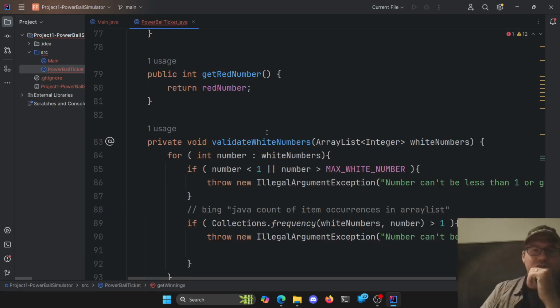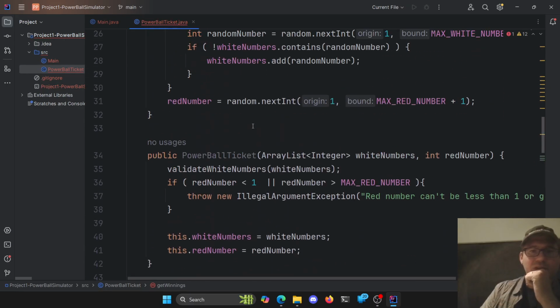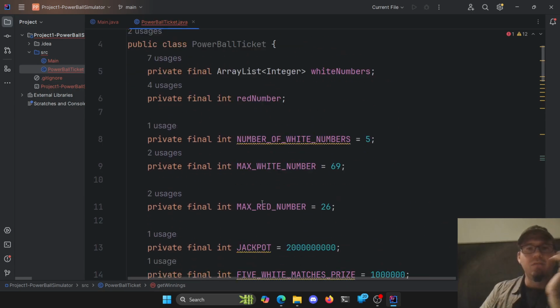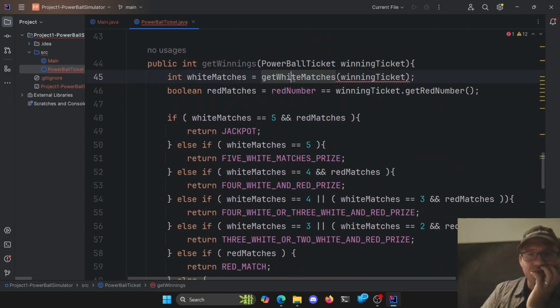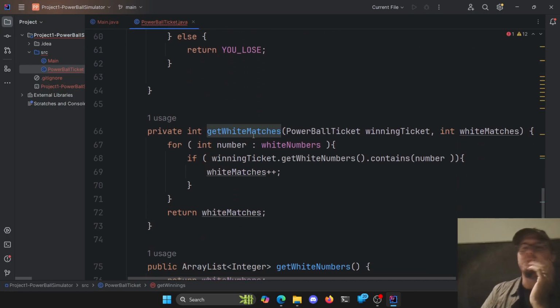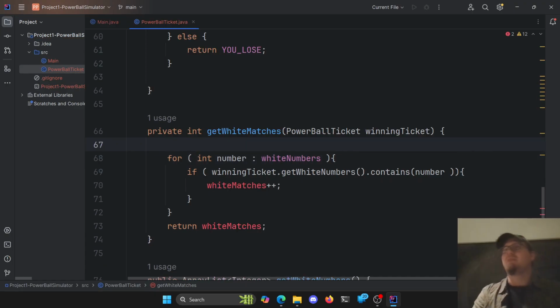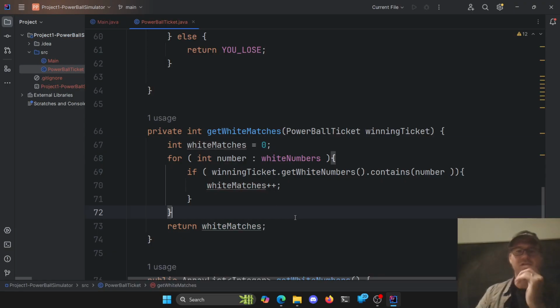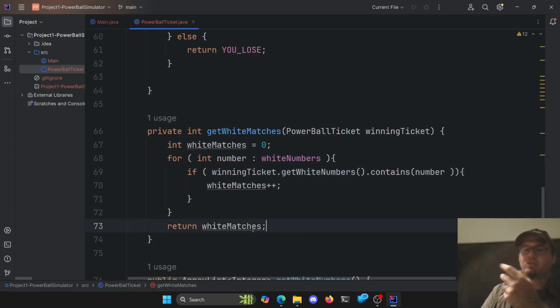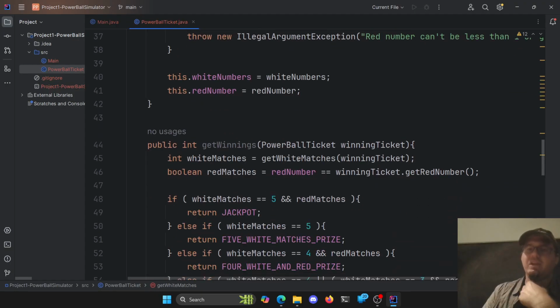Let's go see what that function did for us. Where did they even put it here? Where did they put my function? Get white matches. Where did it go? Oh, it's right there. I scrolled past it here. The winning ticket. I don't need an int for white matches. No, that was dumb. All right, so I didn't do a very good job of it. That's okay. Int white matches. Oh, I didn't highlight the white matches above them, so I didn't cover enough of it. Matches, matches. Okay, 0. Count it up. Return the white matches. So now my white matches equals get white matches. Cool. Red number. Did we match here?